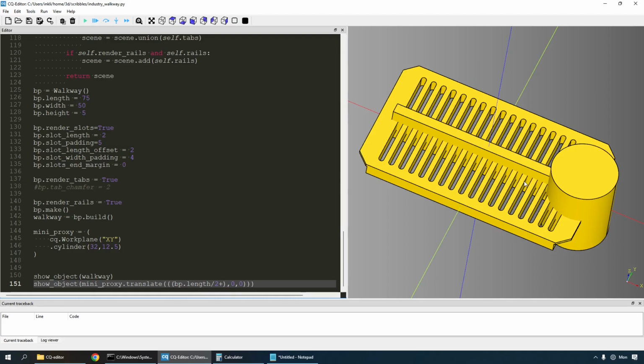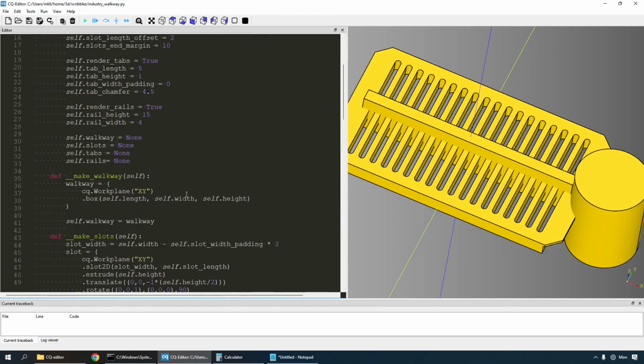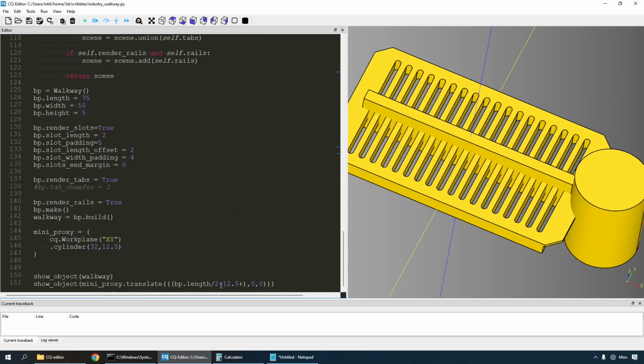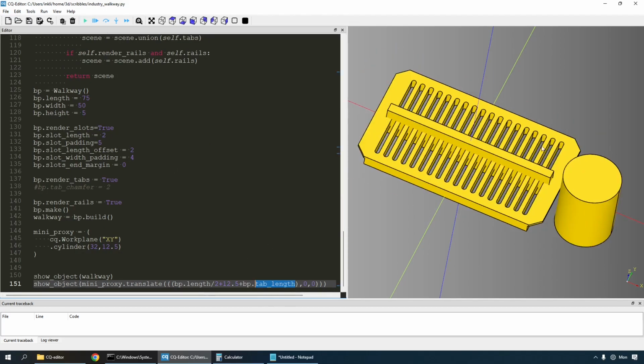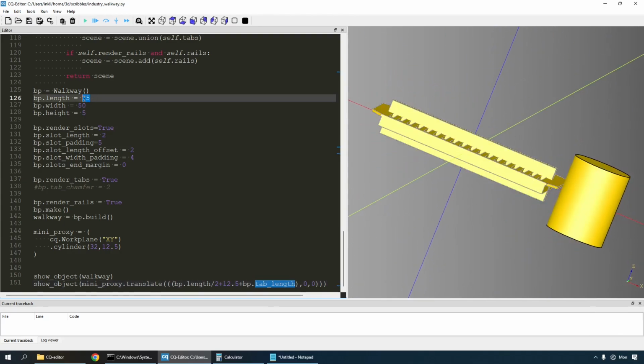And here all I'm doing is just a translation to align the proxy miniature plus the tab length. And remember, BP here is short for blueprint. So we're just getting the parameter for tab length off the blueprint.